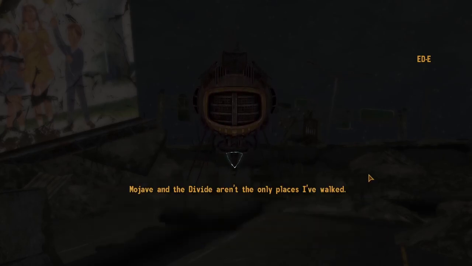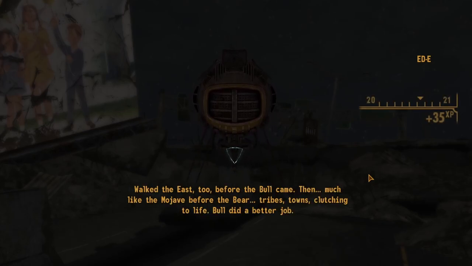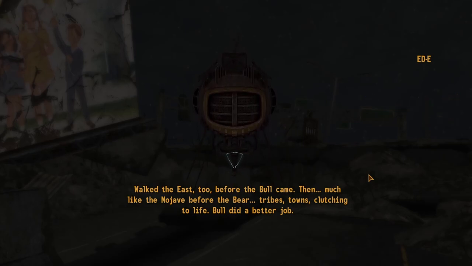Mojave and the Divide are the only places I've walked. Walked the east too, before the bull came. Then, much like Mojave before the bear, tribes, towns, clutching to life. Bull did a better job.